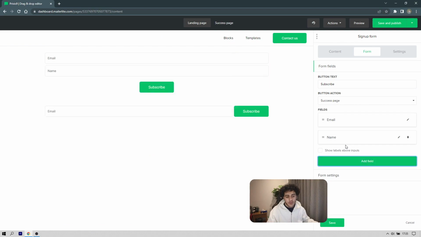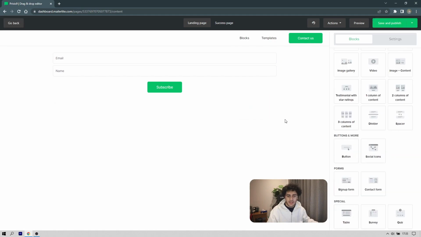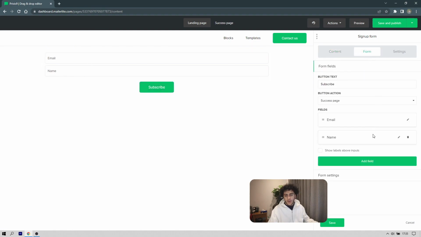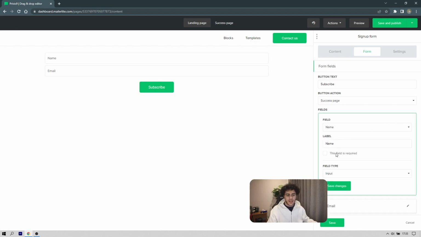You can add a field right here where it could be your name, which I think is very handy when you do this. So let's just delete this and keep it as is. So you have this right here where you have your email and your name, and the subscribe button. Let's keep fiddling about with the form bit. You want to ideally make the name above the email, because it's more ideal. You also want to make this field required, so a person has to put in their name for this to work. You can also change it from name to anything, but for this one, just keep it as name, because I can't really think of anything else.